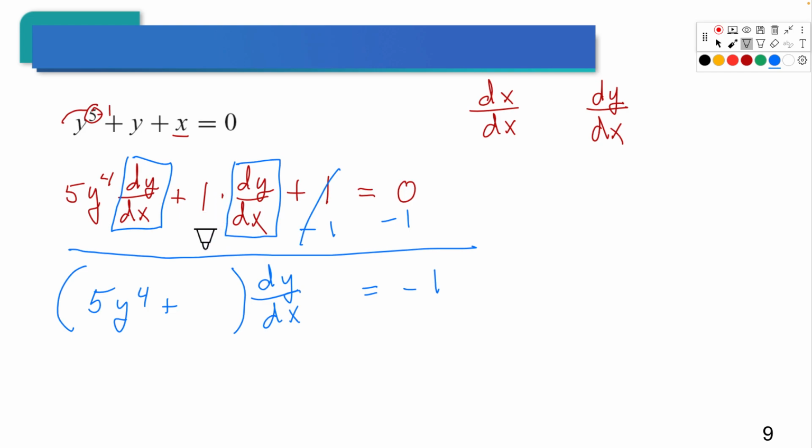And this is where it's helpful to put this plus 1, even though we didn't have to, because that's what's left here when we factor it out. Okay. What I'll tell you to do is also go back at least and mentally redistribute that dy dx and see that you get what was on the previous step.